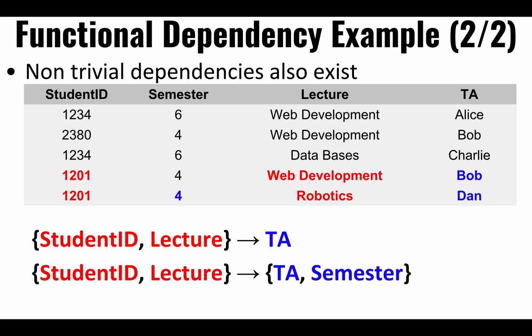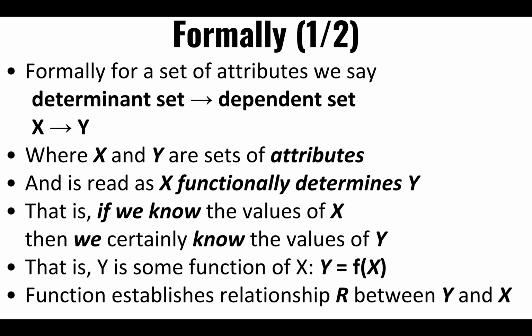Also, it might be that the semester would be for the TA, but not for the student. If you know the lecture, you know the TA. If you know the TA, you also know the semester. Again, it depends on how you interpret or read the specification. You identify these logical dependencies between the fields. So some of them might be explicit, and some of them might be a little more obscure.